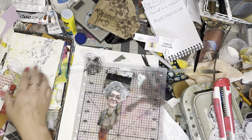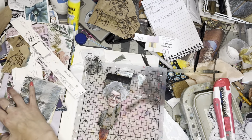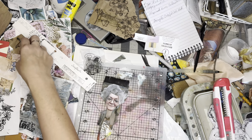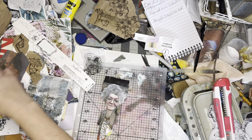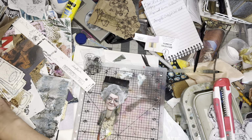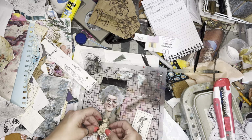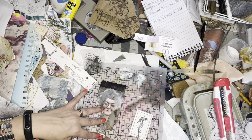Because I don't want to have to go get some. I can't remember because I've been stamping for days and days and days. But I thought, yeah, see? That one says love right there. Perfect. Oh, there's another bird. No, we don't need too many birds. Okay, here's a piece of lace. Oh, that's cool, too. You can't have them both, Patty. Now I'm going to just cover up all the things I liked about the clothes. That's okay.